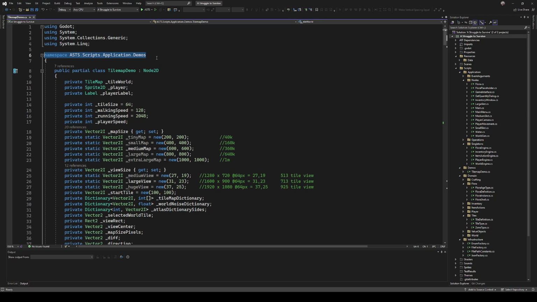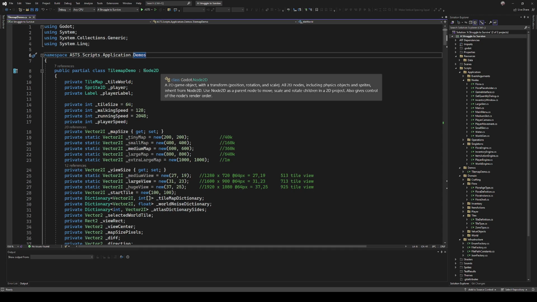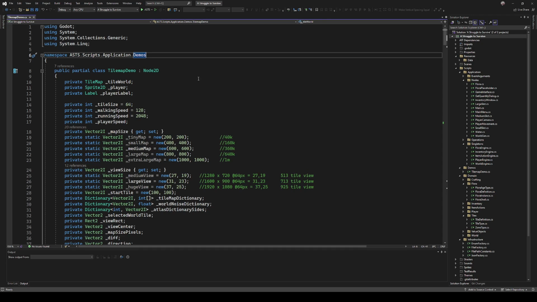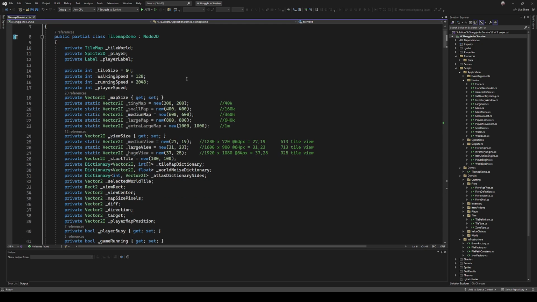I have the namespace here because this file is a part of my game. But you don't need it. You can start it off with just your public partial class, since you're inheriting from the Node2D partial class, and then just start laying out your properties and methods and things like that.